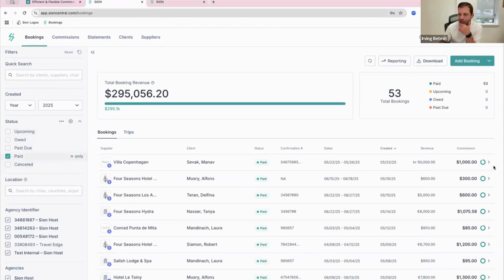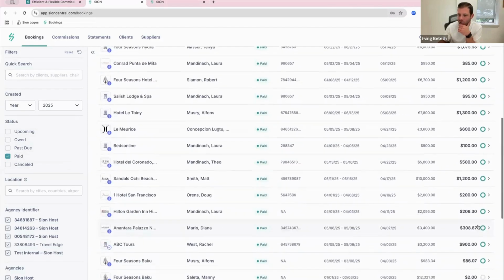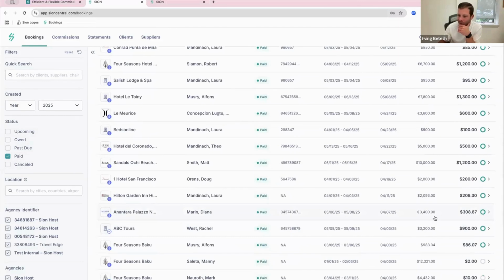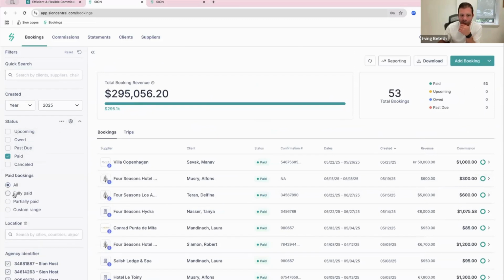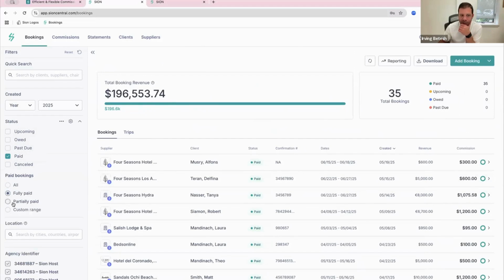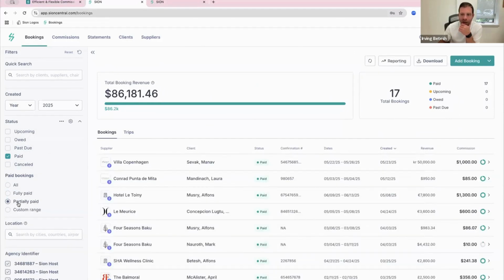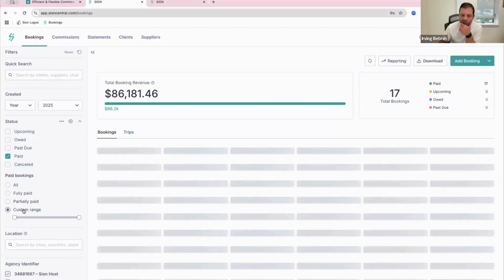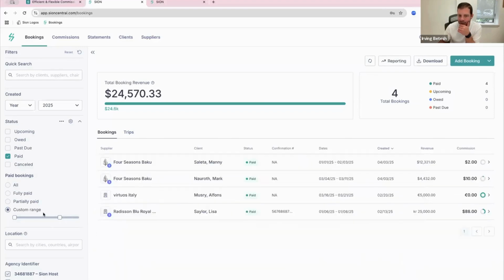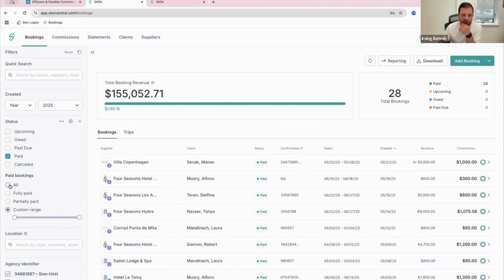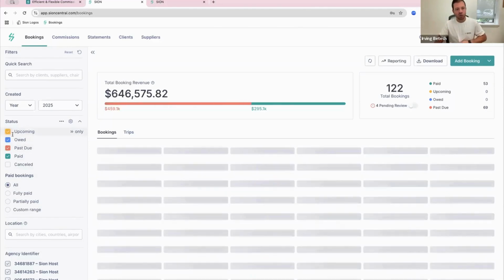Another fun one to see here is you notice that each of these circles, some of them aren't as complete as others. So that's showing you what percentage has been paid versus what you were expecting. So if I click this little gear icon here, obviously I could only look at my fully paid bookings, my partially paid bookings, or I could do custom range. So if I said, hey, I know I got a lot of things that are paid, but I want to see, has anything been paid 70% or less from what I was expecting? So that I could follow up and see why. Sion really allows you to dig into your data and prioritize which commissions that you should be chasing.